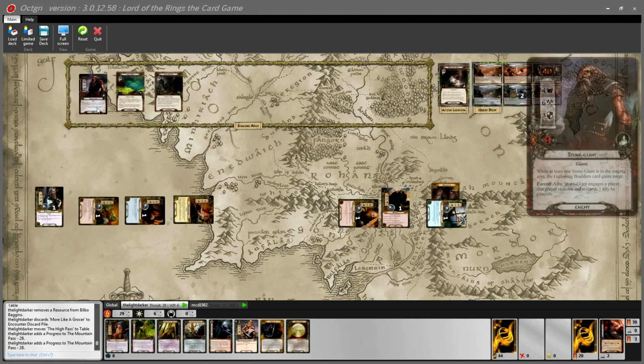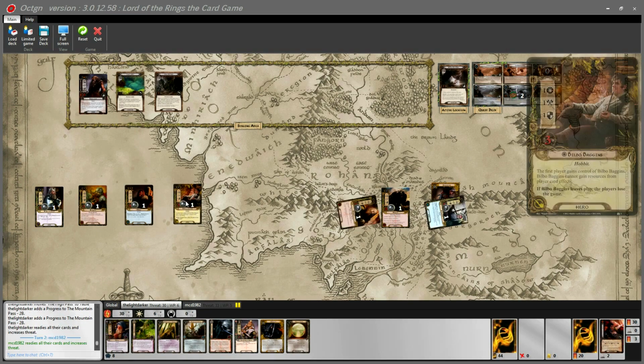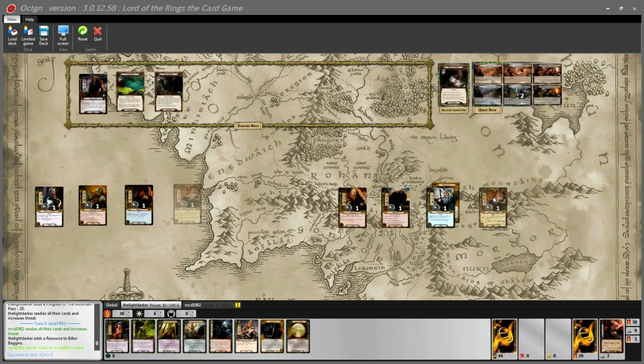For engagement, the stone giant is going to be sitting here unless one of us wants to snag him. I'm not quite ready to tangle with him yet. Alright, and I don't really have any convenient way of getting rid of him, so might as well leave him here. I guess, shall we do refresh and end the round? Alright, so refresh. I'll make you first player. Here's Bilbo with 1 resource on him.